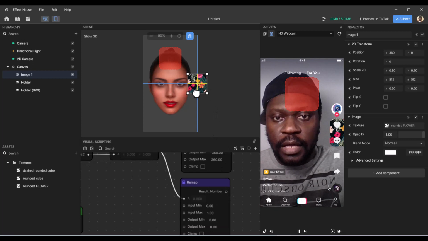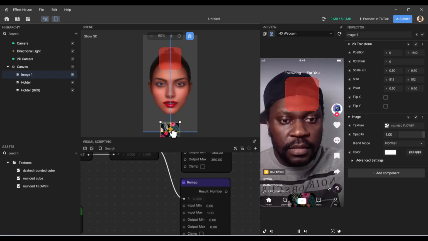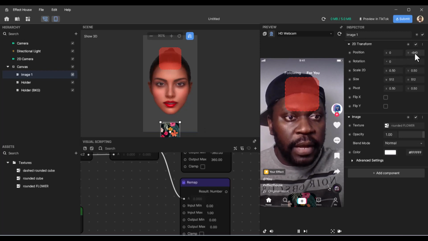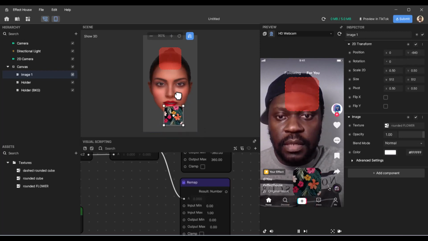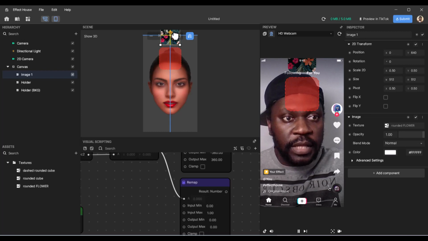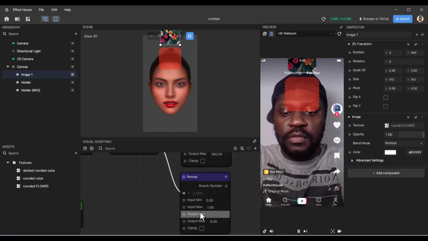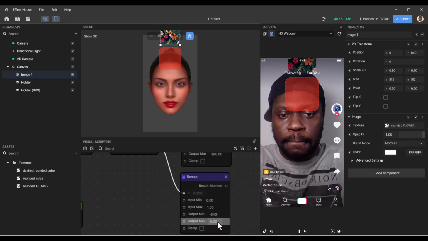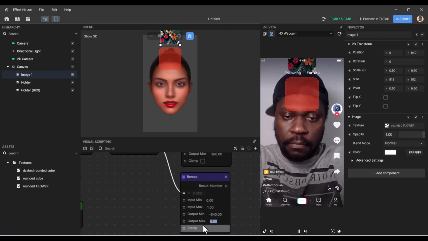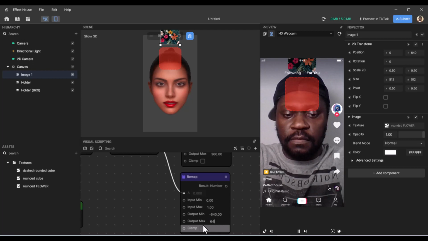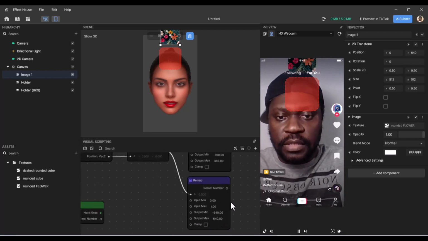For the y, I'm going to move this to the bottom here, which is minus 640, and move it to the top to see what that is. That's 640. So the minimum is minus 640 and the maximum is 640. Right, so we've mapped those.